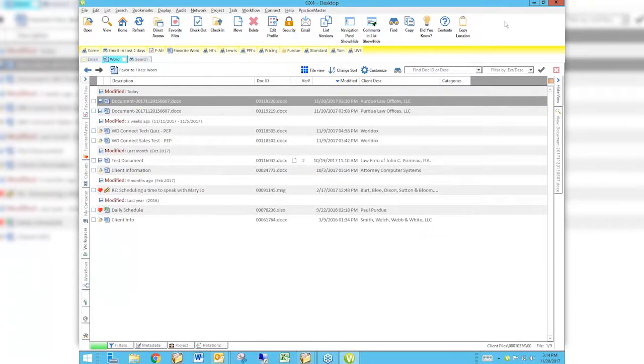So maybe you want to send a list of all the doc IDs for the pleadings in the Jones slip and fall matter to the paralegal. Create the list, send it to the paralegal. They can then have a list they can work from. The doc IDs, they can just type in here to find the actual documents, and they're ready to go. A lot of utility here. When we were getting ready for this a couple minutes ago, we listed off half a dozen different things that you could use this for: sending documents to opposing counsel, sending documents to the client, sending assignments to paralegals or to other clerical staff within the firm.